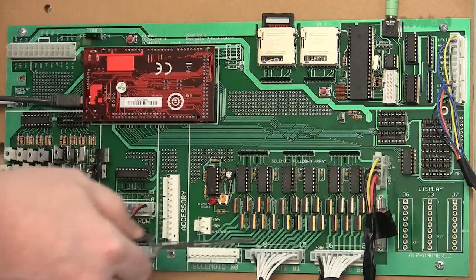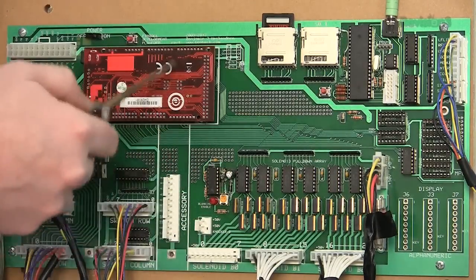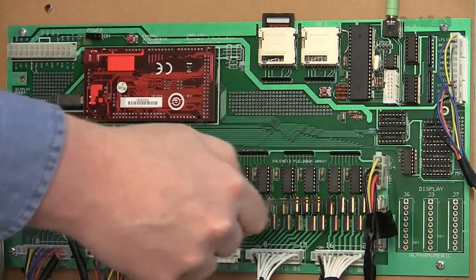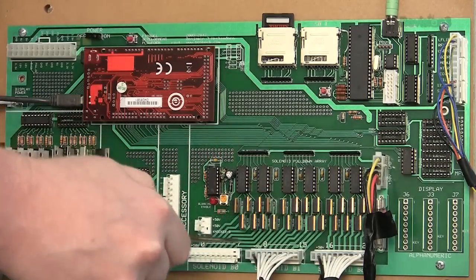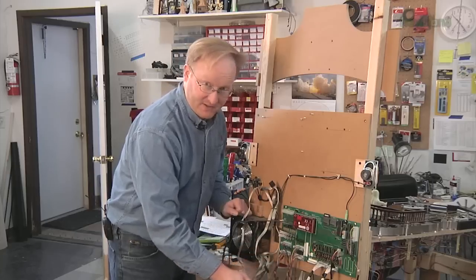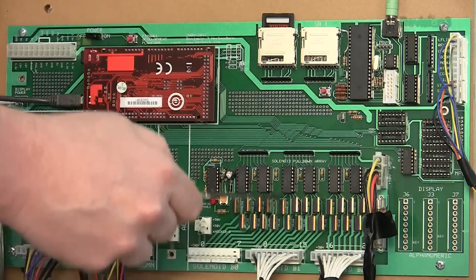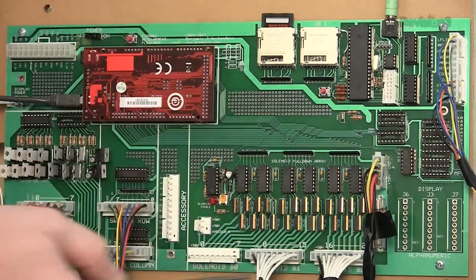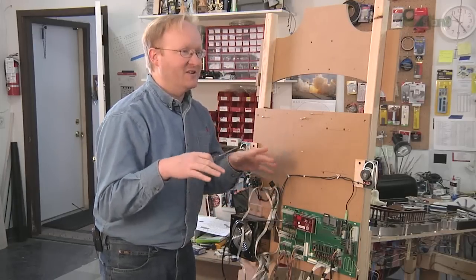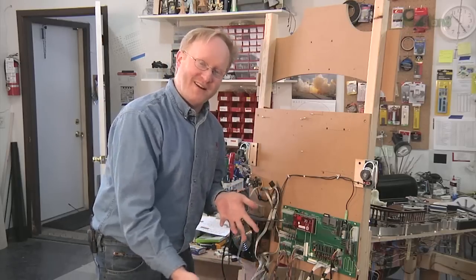Here are our solenoid connections right here. The solenoids go through AND gates, and there's a watchdog timer right here. So if there's a signal AND the watchdog timer is active, the IRL 530 MOSFETs engage, allowing the coils to fire. And basically, 50 volts goes out to the coils, and then here's the return line from the coils, or negative, and then when the MOSFET is active, the negative is allowed to go to ground, which causes the coil to energize, creating a magnetic field, which pulls the rod through it.